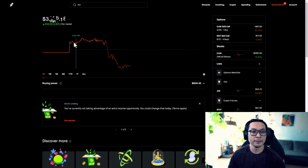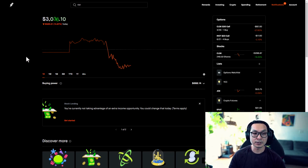And a quick update on our Robinhood portfolio. For some of you who just joined me, we're going to be using this Robinhood account to show you how to trade options and some of the other trades as well. My main challenge is to see if we can grow this account and how well we can do with it. Who knows where this is going to go, but I decided to make this public to push myself and to show you how to trade and show you the details of the ups and downs of trading.